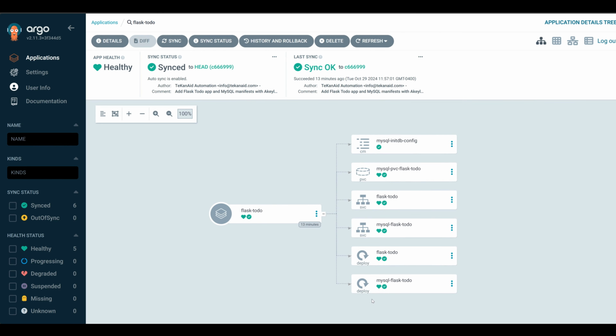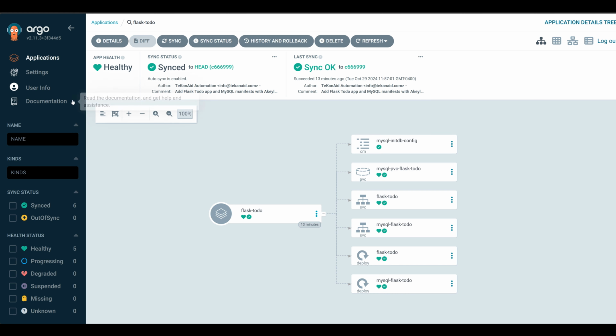You can see a deployment for MySQL, deployment for Flask. We see two services, one for the app and one for the database, persistent volume claim for the database, and the config map for the database as well for an init database that creates a table and a few other things that we've defined.